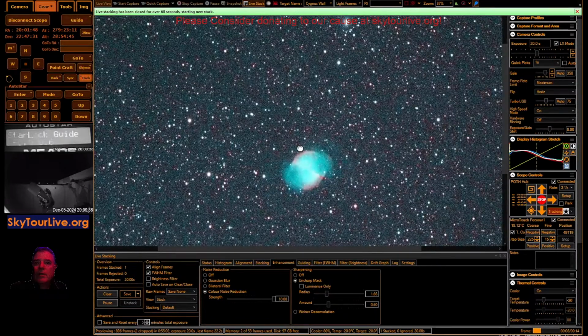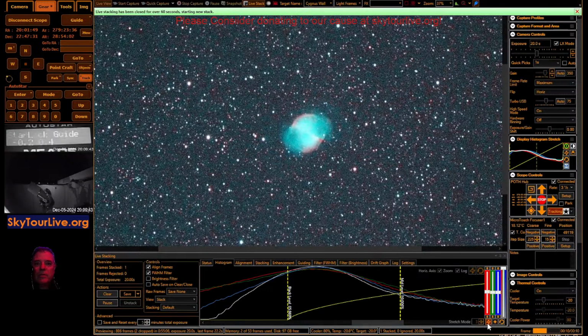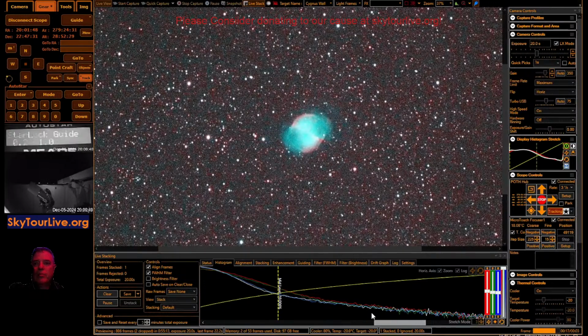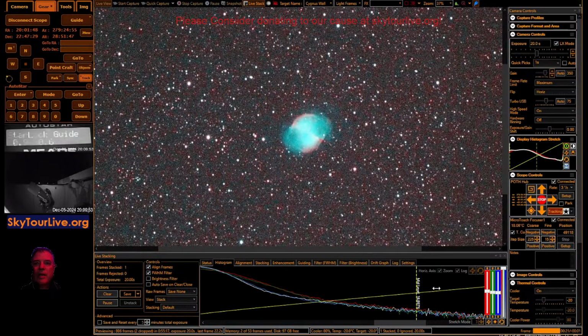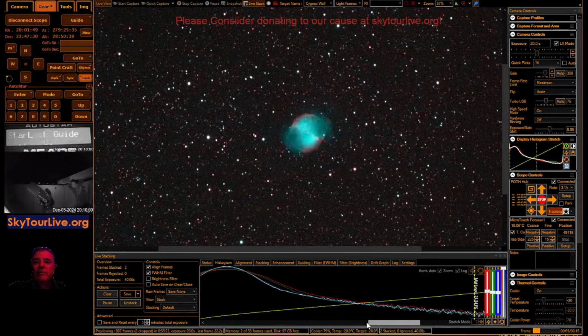Okay, so let's get this in a condition that's actually viewable. First of all, let's color correct. A little color correction. Now, let's take down the overall general brightness of that teal color. All right, and now look at this. Now we're seeing a very different view.